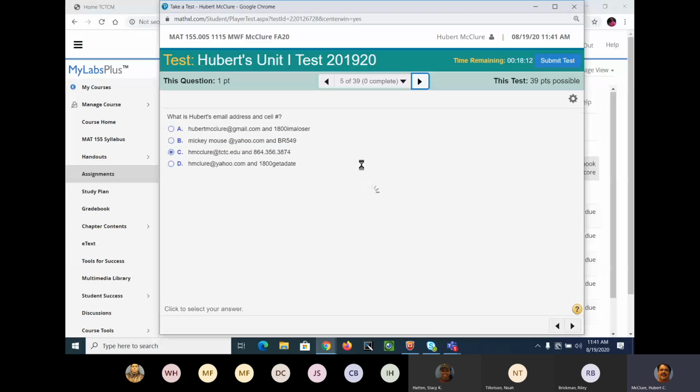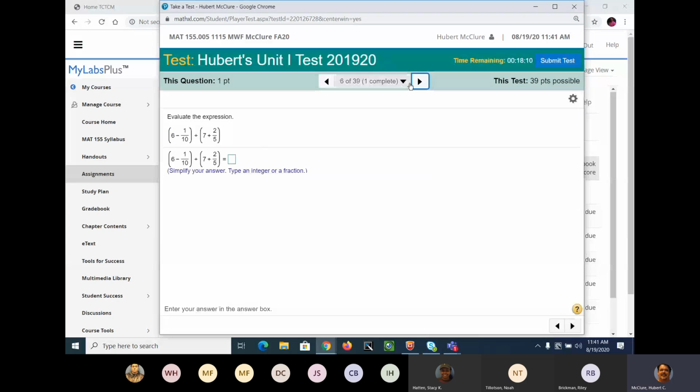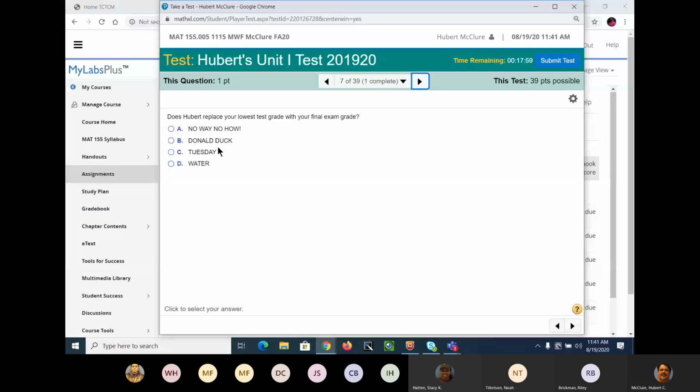There's a math problem. Does Hubert replace your lowest test grade with your final exam grade? Well, Hubert hadn't covered that. Doesn't matter. Look at the answers. If you put Tuesday, then something's wrong. Donald Duck, something's wrong.